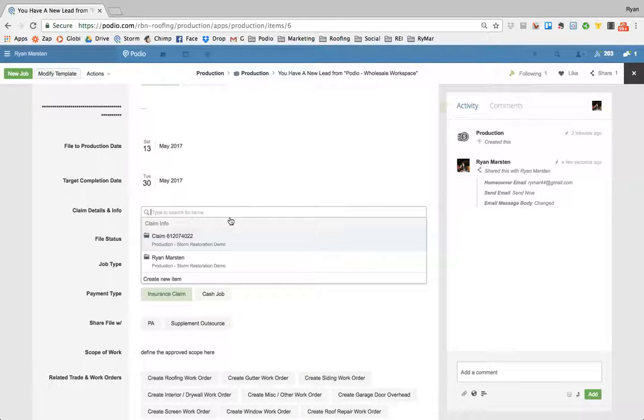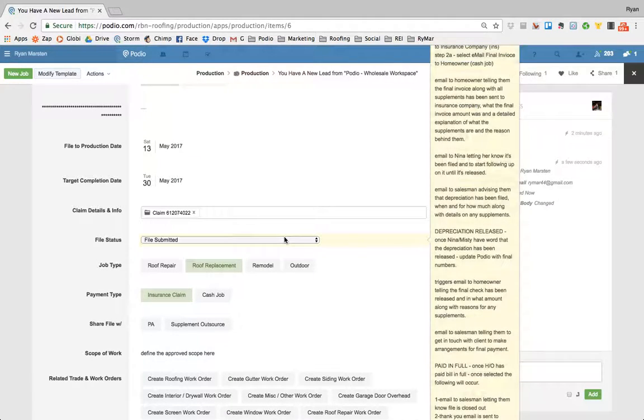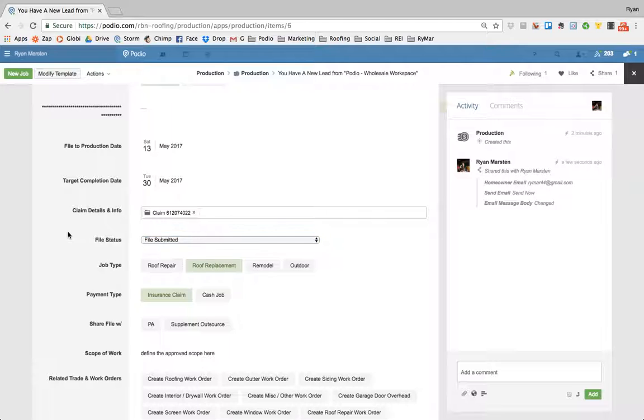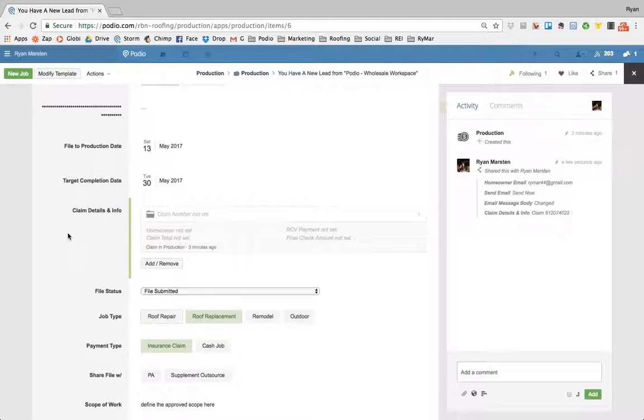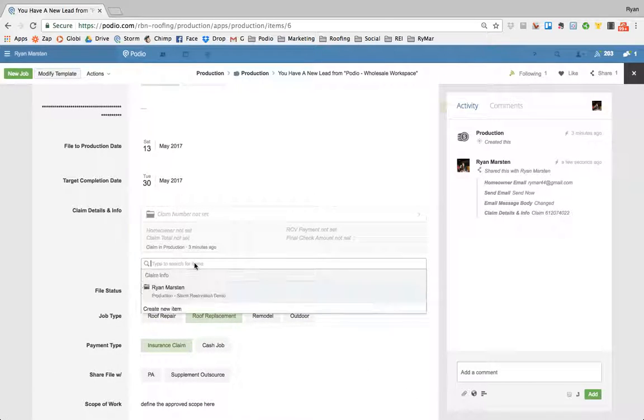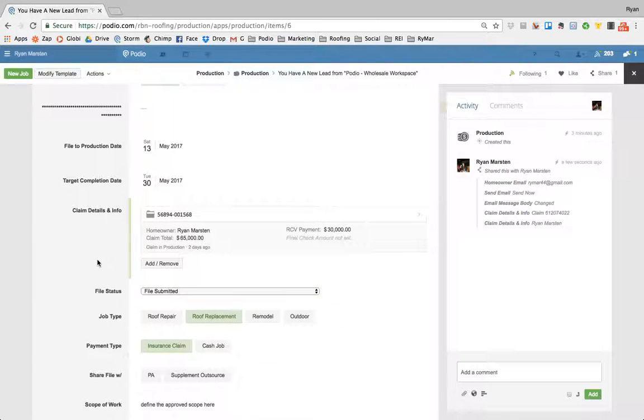Claim info and details. So we want the claim number. Looks like I may have picked the wrong one. There we go.